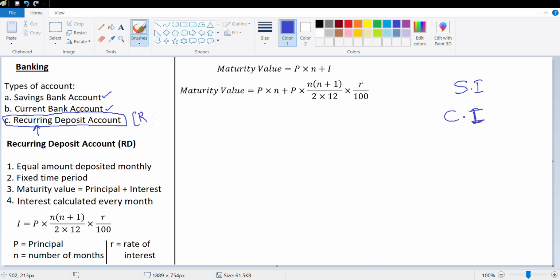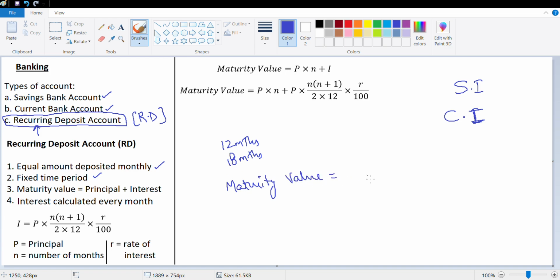This is usually also referred to as RD account, and you get interest on the money that you deposit. This is a fixed time period deposit, which means when you open an RD account, you decide that I will deposit it for 12 months or 18 months or whatever the time period as per the specific bank where you're opening your account. So you deposit equal amounts monthly. There is a fixed time period, and at the end of the time period, you get something called maturity value. That's the amount of money that you get.